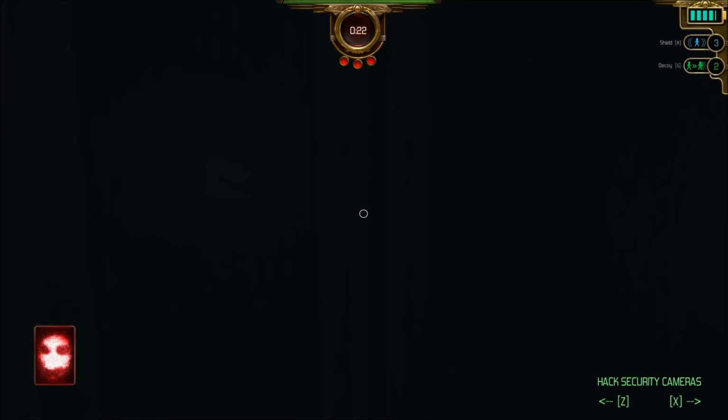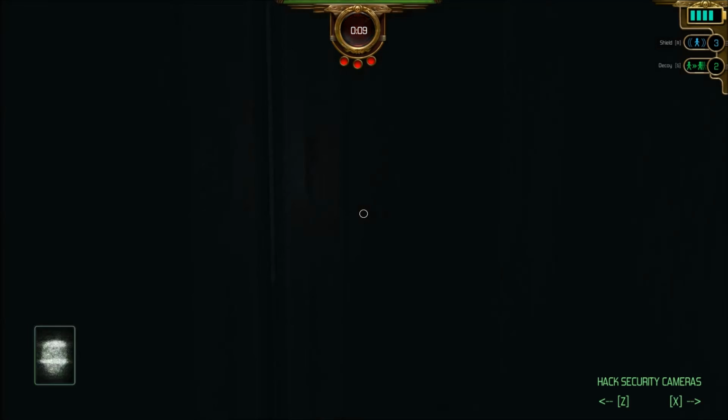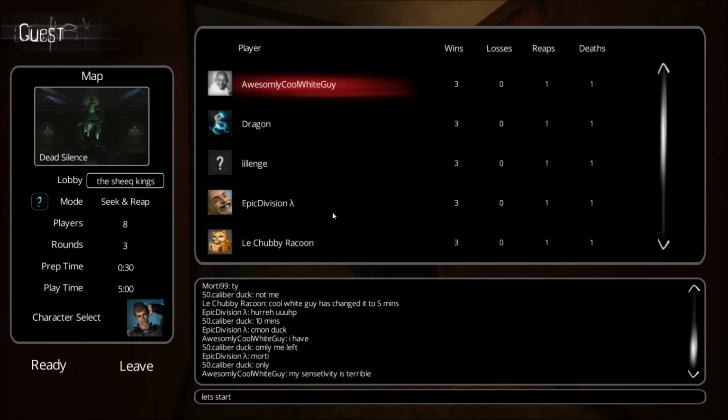They are really close to me now. I'm wondering if they're going to find me. I'm not even sure if they know about these wardrobes. This is not good. 10 seconds though. I think we can make it. Got my finger on the R key for shield. Ta-da! Okay, so three of us were still human at the end of that.